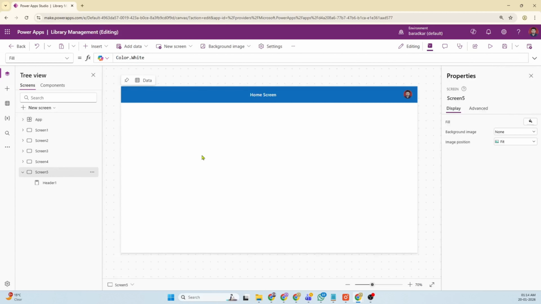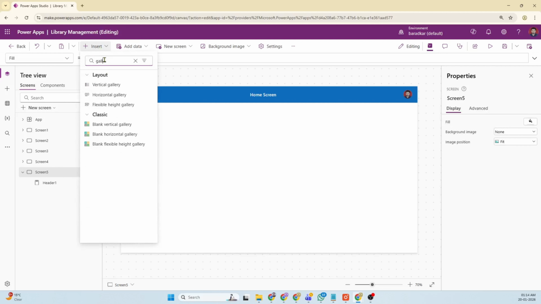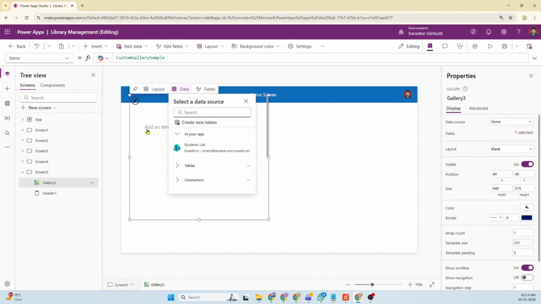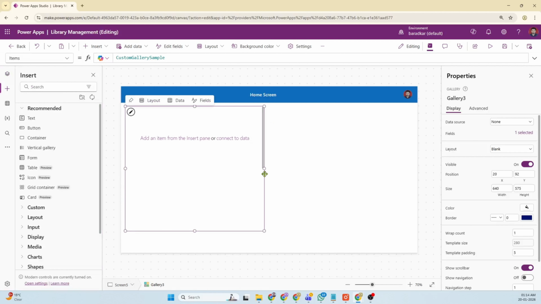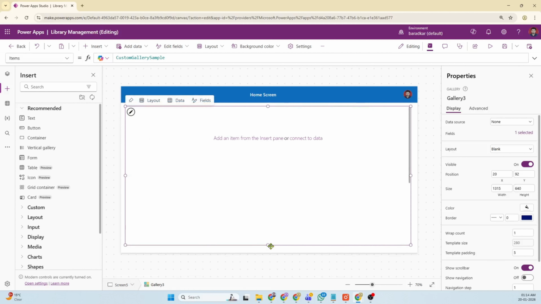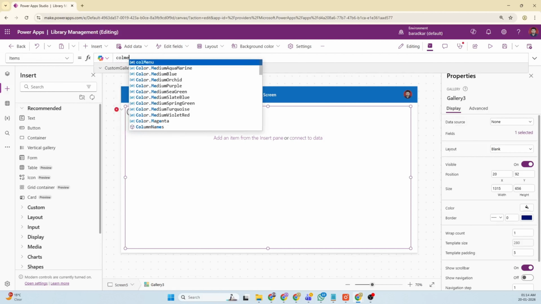So what I will do here, let me add one gallery, a blank vertical gallery. Here, let me adjust the height and width of this gallery, and inside this gallery, let me give the data source as menu.